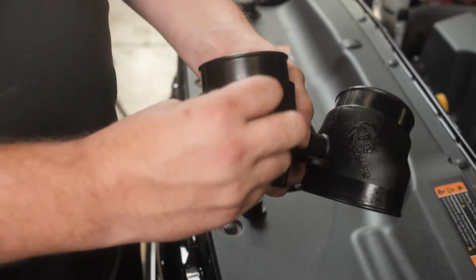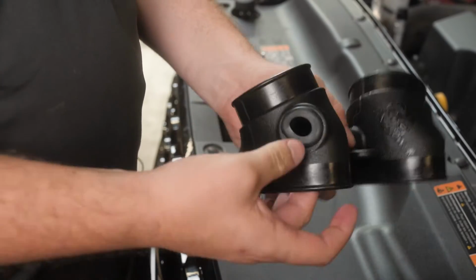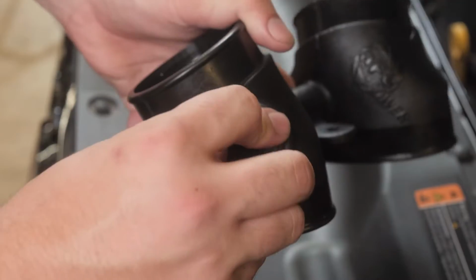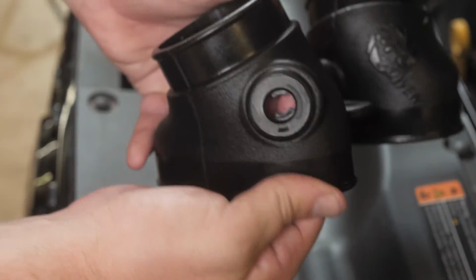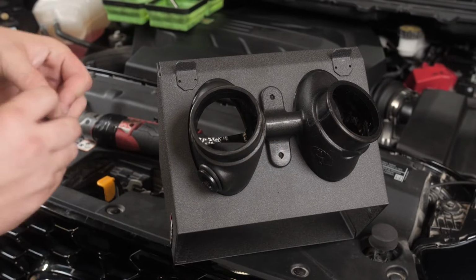To begin the installation process, we will start by assembling the airbox. This will make installation easier once the factory components are removed. This kit uses components from the factory intake system to increase flow by over 75%.